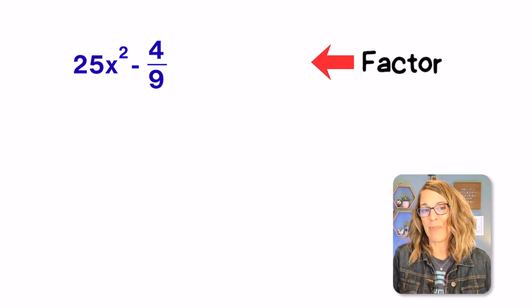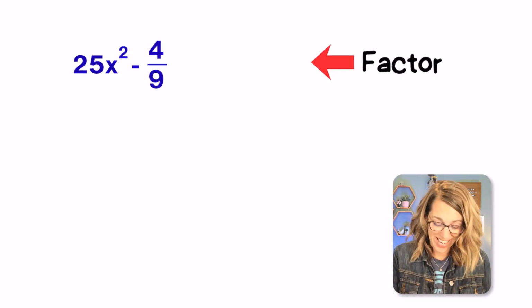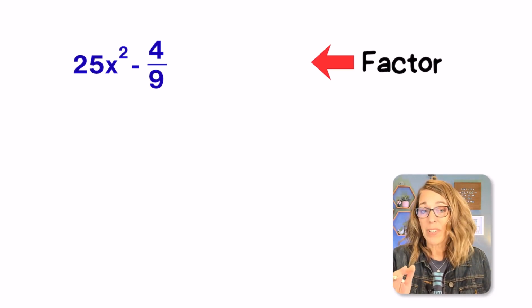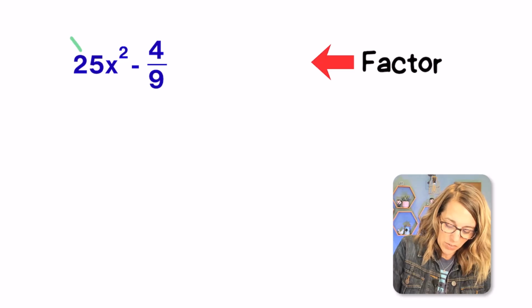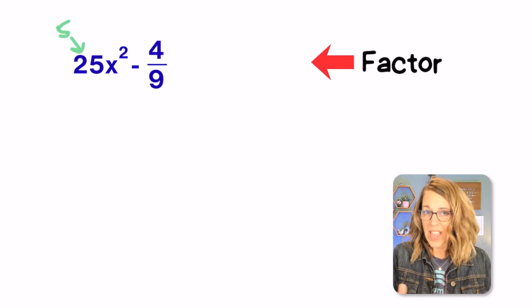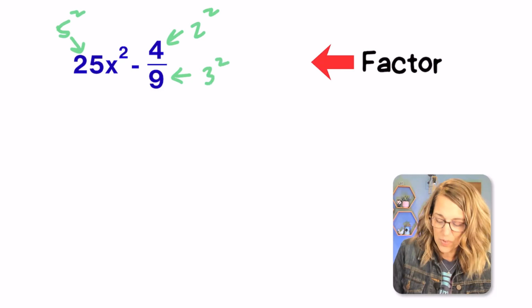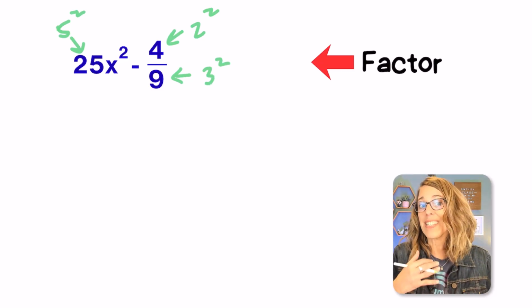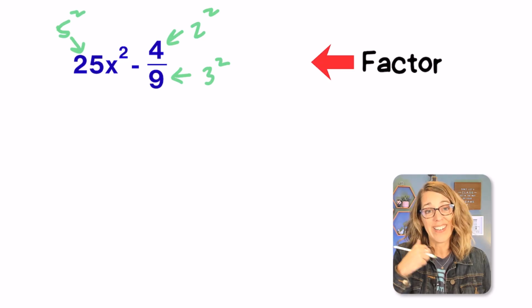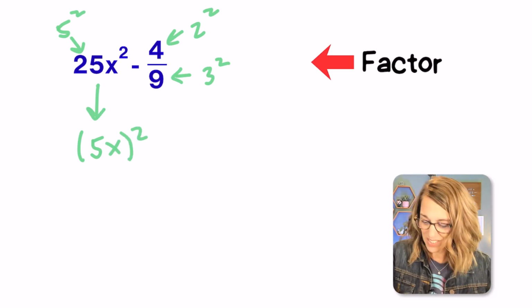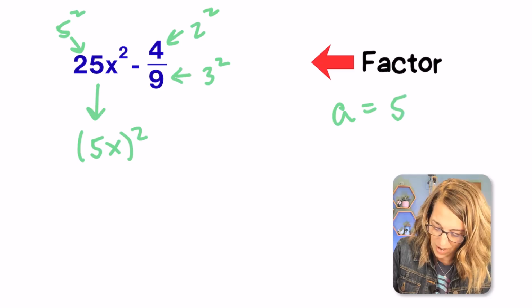This is one that can be tricky, but I'm going to break it down so that it's not tricky at all. I'm actually going to look at each of the values, each of the numbers and variables separately, even though I've got a fraction. So I noticed that this 25 is a 5 squared. The x, of course, is an x squared. This 4 is a 2 squared. I'll put that little squared there. And my 9 is a 3 squared. So as I look at everything separately, especially my numerator and my denominator, I can come up with my values. So 25x squared is the quantity 5x squared. This is going to be my a. So a is equal to 5x.